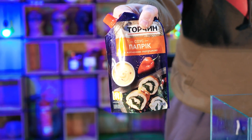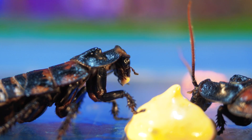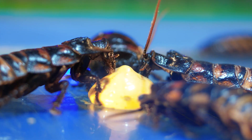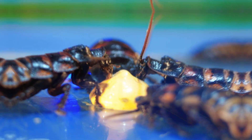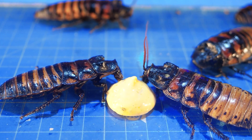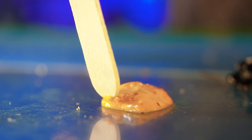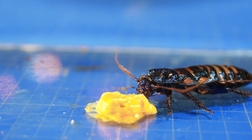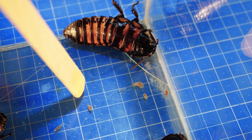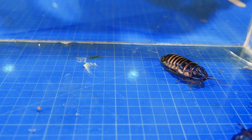We're going to feed the unhealthy group with sauce. We squeeze a little on the floor and wait for the reaction — they're eating it, and with great appetite. Eventually almost all the inhabitants of the glass cube gather around the sauce drop. After two days, the sauce has dried up a little, but one of the cockroaches decides to continue eating as soon as it becomes clear the food will be removed. Most interestingly, this food or the whole diet has caused terrible diarrhea — there are traces of it literally all over the terrarium.